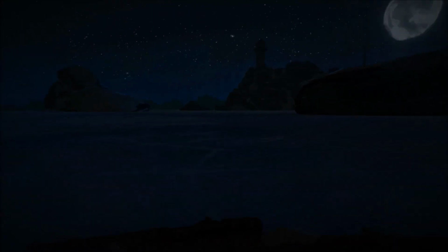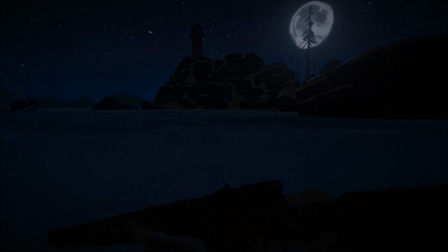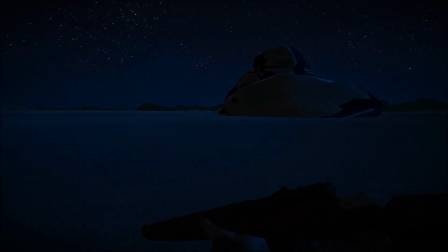Again, just looking for wolves. Let's go around the lighthouse. Now, I don't remember exactly where this place is. I just know it's on the very, very far side of the map, past the lighthouse, and it's in sort of a corner tucked away. And I remember that before, I did manage to get to it. The first time I found it, I managed to get to it from the lake. And that seems like as good a place to start as any.